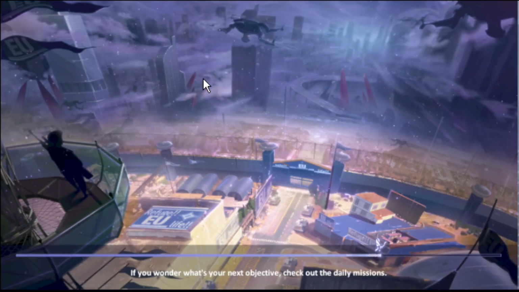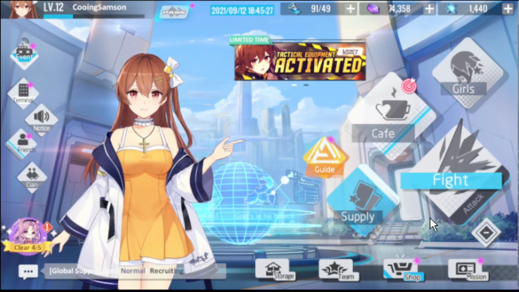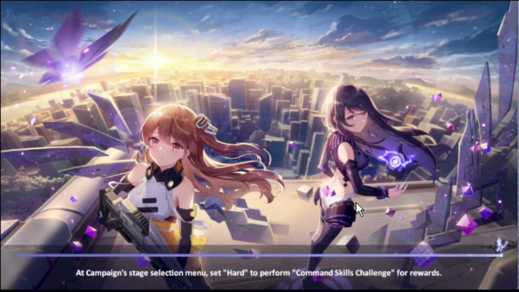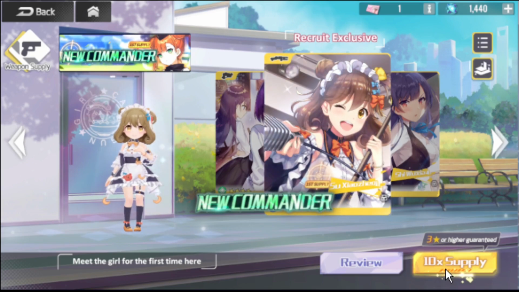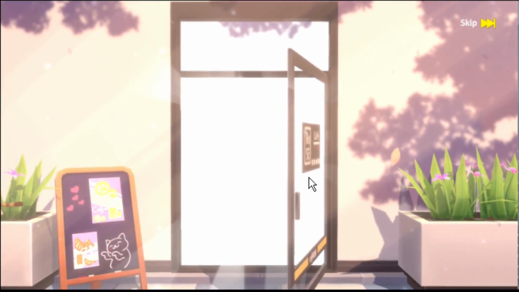Now another thing that I really like about this game is its reroll system. So it has one similar to, how do I say this, Epic 7. So if you go to supply right here, after you get to a certain point of the game, you can actually keep re-rolling this. So you can see 10x supply, this is going to be confirm. So we overwrite the previous 10 pull that we have.